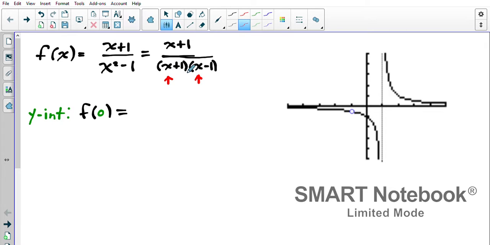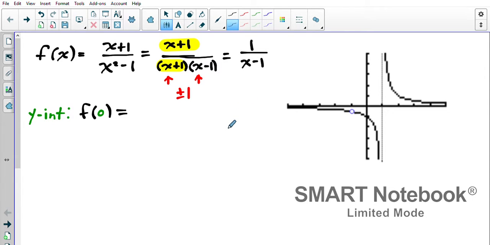So I've already gotten in the back of my head plus and minus 1, red alerts, booby traps. You got to watch out for those values, okay? And then, of course, if you want to, you can recognize that that and that are the same, and simplify this to 1 over x minus 1.